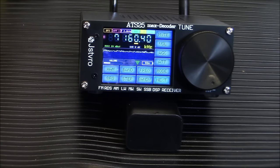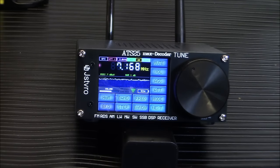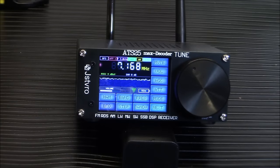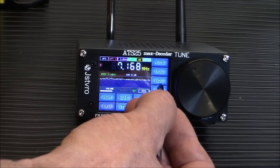When new firmware is released, you can update it via Wi-Fi directly on the radio — definitely a lot of cool features. So let's zoom in and show you the modes, then we'll take it over to the bench and actually try to receive some signals. Right now we are in AM mode, and no AM gets out here, but we'll try a reception test with the longer antenna.